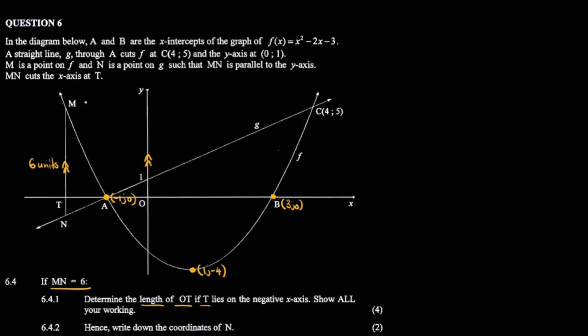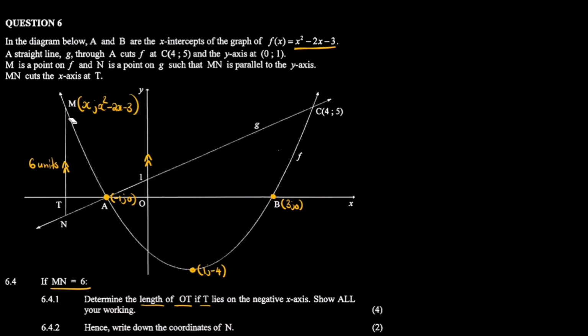So the first thing that you have to do here is know the coordinates of M and N in terms of x. If the x coordinate of M is x, the y coordinate in this case, you have to substitute x wherever you see x. So it's going to be x squared minus 2x minus 3. Remember, if you have the x coordinate and you're looking for the y coordinate, you just take this value and substitute into the equation. So if you substitute, this is what you get as your y coordinate.